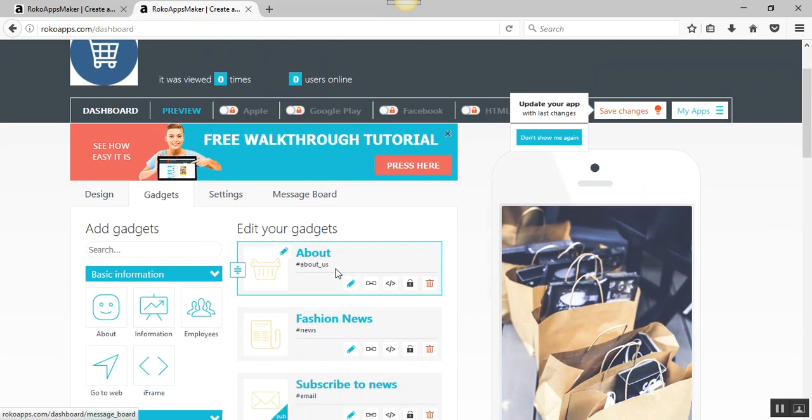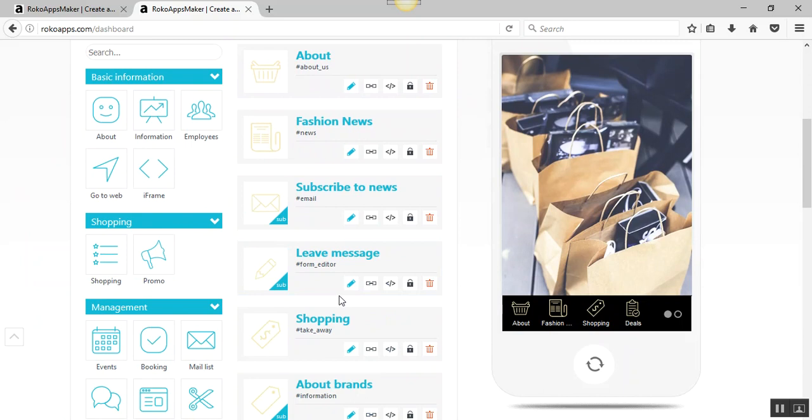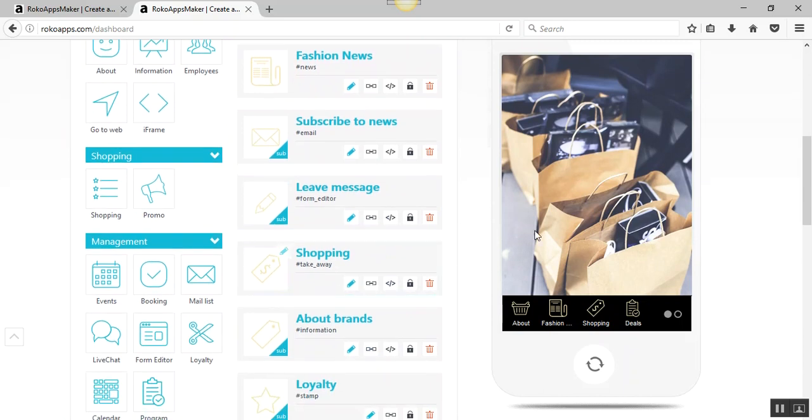If you wanted to, say, go into shopping, you can see shopping here, and it's reflected here. This is how it would look in the actual app. If you wanted to change it from shopping to products, for example, you just retype it in there, press return, and it's automatically updated, and you can see how it would look there.